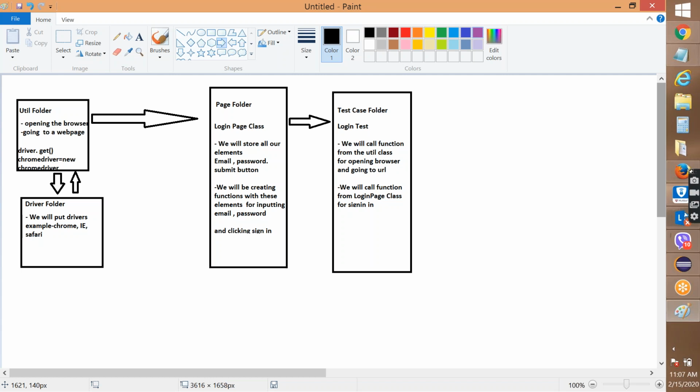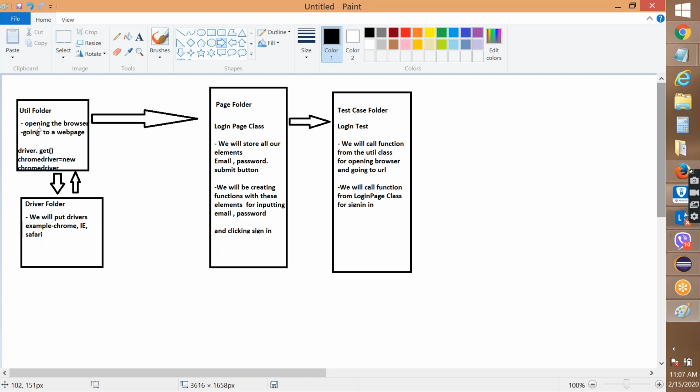What is the purpose of using two folders, the util folder and the driver folder, since you are putting driver things in the util folder? I'm putting the drivers, for example Chrome driver, IE driver, whatever driver you need, in the driver folder. Everything is separate here.